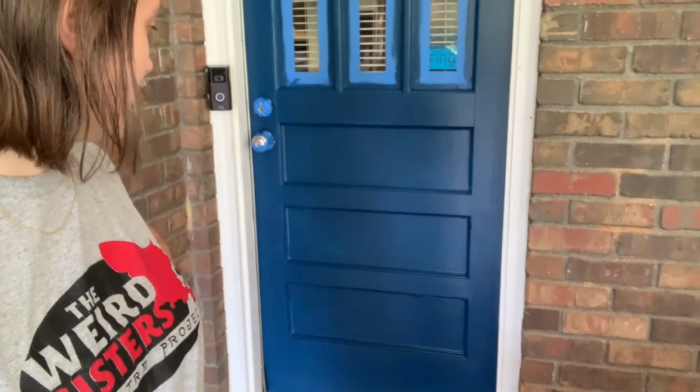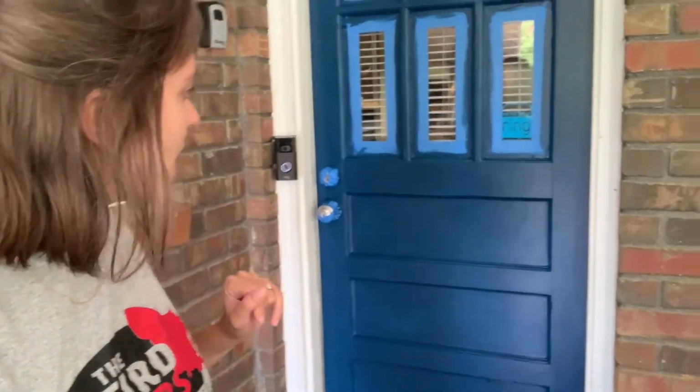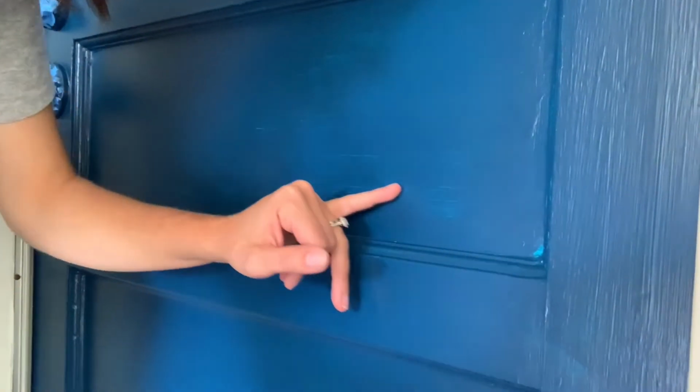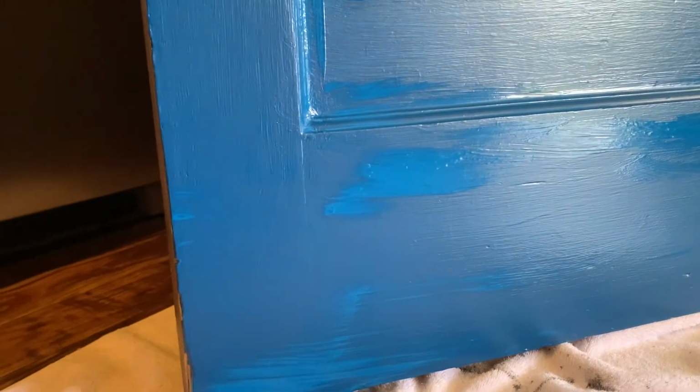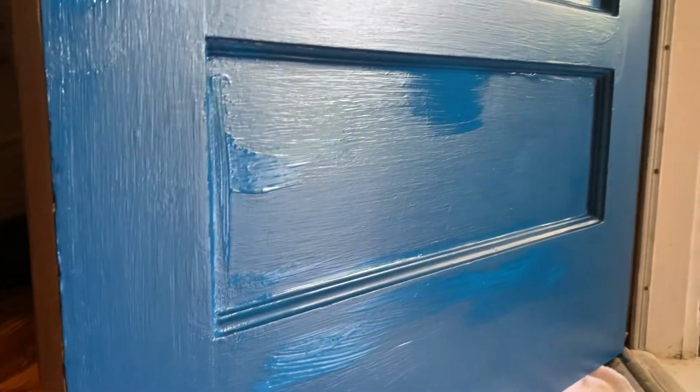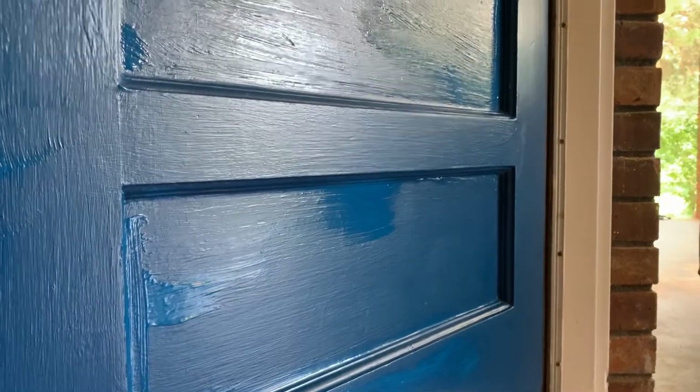Okay, next day. It looks pretty good. I really did need to lather on that paint, but I still do need one more coat of paint. So as you can see here, there's some lighter spots, obviously, like right here. I'm gonna go back in with my tiny little paintbrush, but on the whole, looking pretty good. So I think we're just gonna do one more light-ish coat to fill in those little gaps, and then we will be done. It's so bizarre how differently the color goes on and how it dries. So I really can't do anything until it is dry.